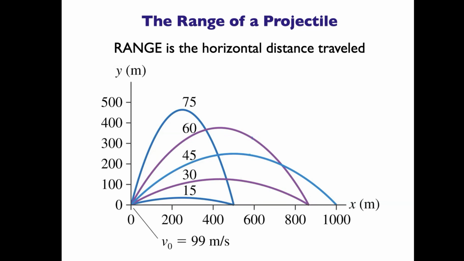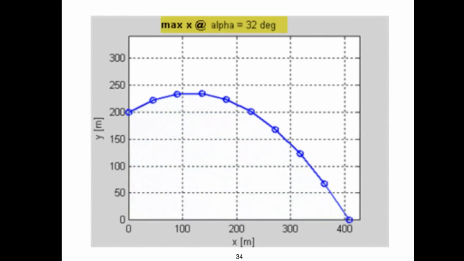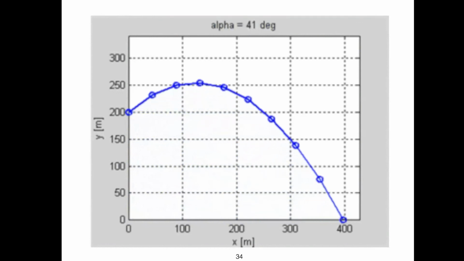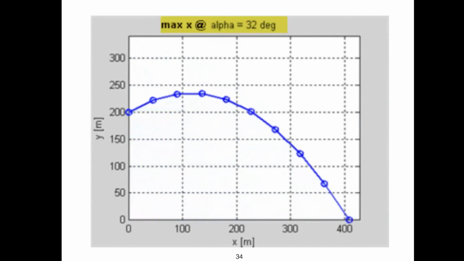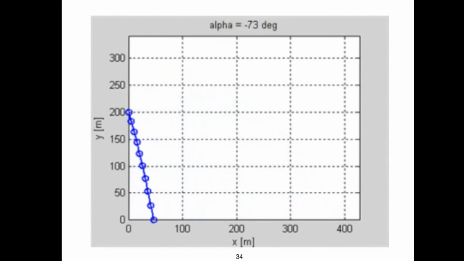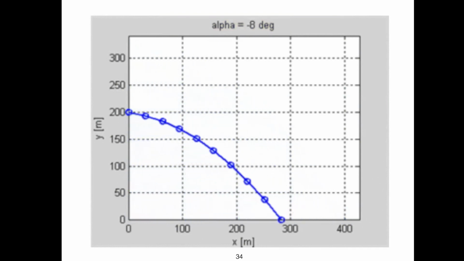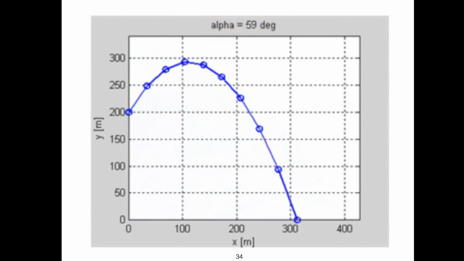Okay, and here's like basically an animation that shows what this looks like, but from a height. So this is our maximum range. So these are just different trajectories if you drive off a cliff at 200 meters at different angles. Okay, cool. This is something you can do in MATLAB if you're feeling very fancy. Okay, I think you can also do it in Python.